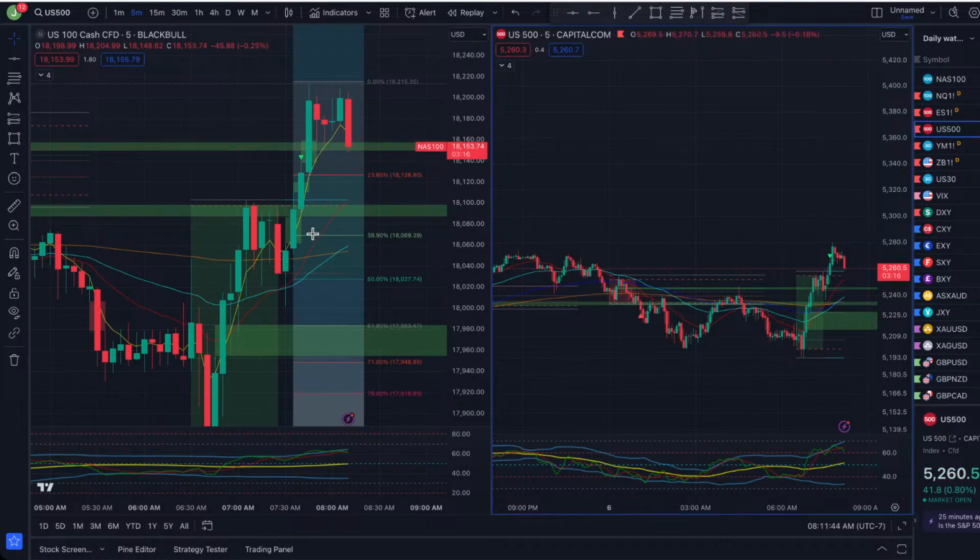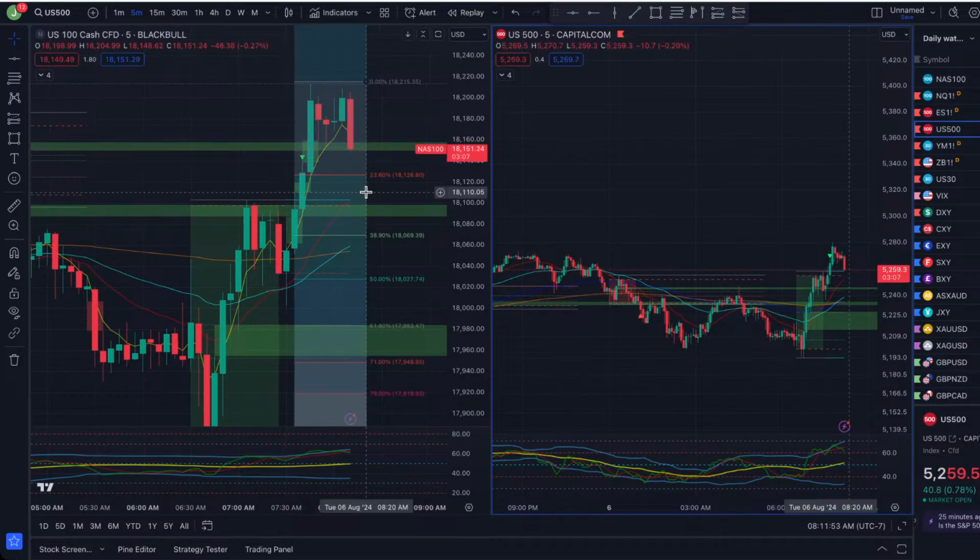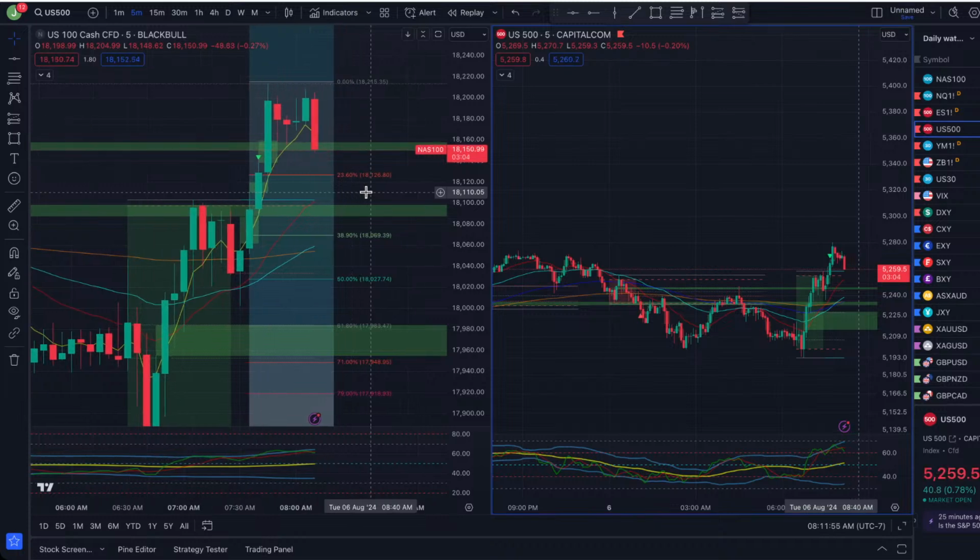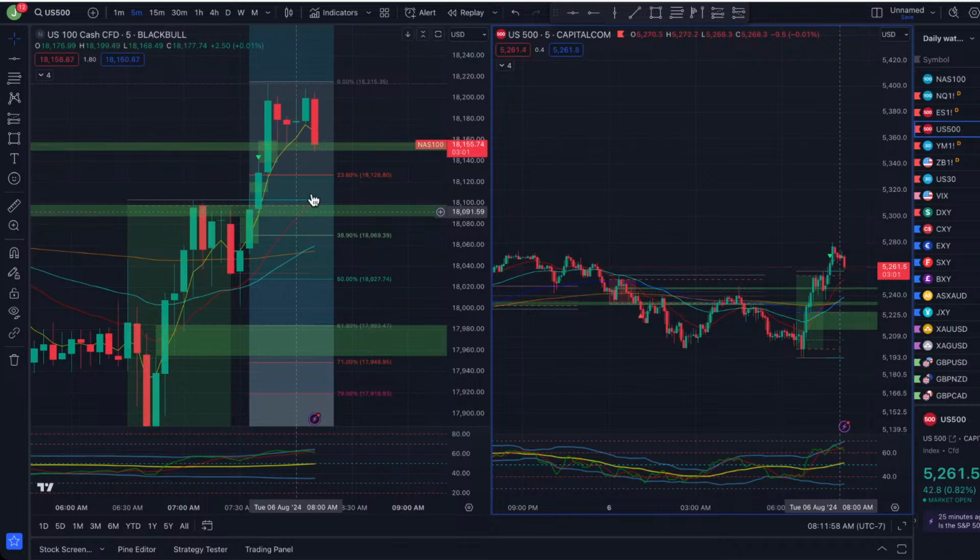A little over 11 o'clock right now, Eastern Standard. Let's see if we can get a decent retracement back to the EMA, back to the top of the range right here. Today's Tuesday, so it's painting out the new weekly range right there with the aqua line. That happens every week.